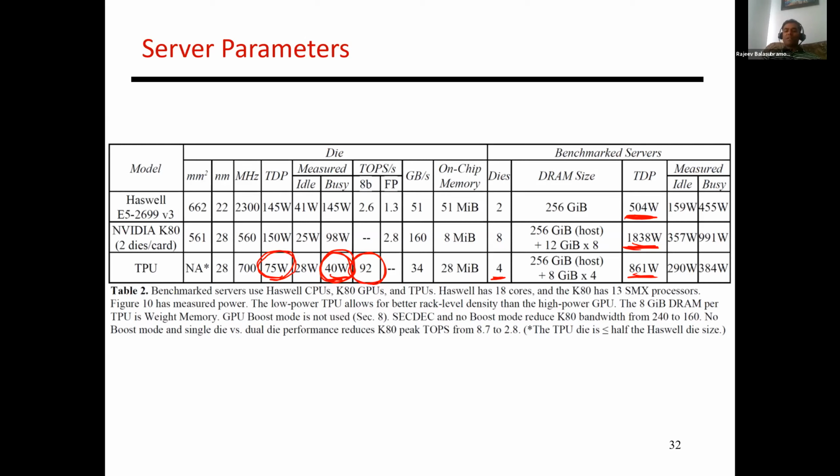There was a question about whether we are only talking about CNNs, or whether we are going to talk about other ML as well. We are mostly going to focus on convolutional filters and fully connected layers. That makes up most of deep neural networks. I'm not going to talk about things like reinforcement learning or support vector machines and so on. That's partly because their compute requirements are a lot less. I'm motivated by publications from Google and others that talk about where most of the compute is, and so we're going to focus on hardware that's tailored for that kind of compute.